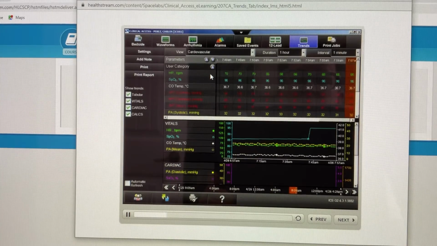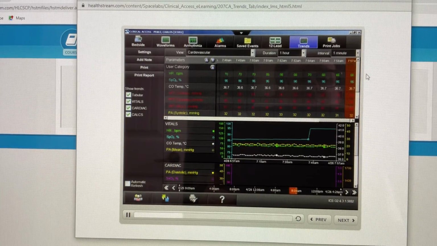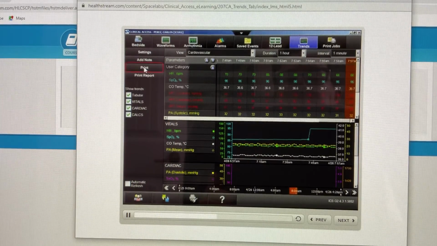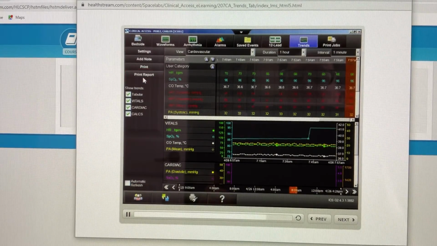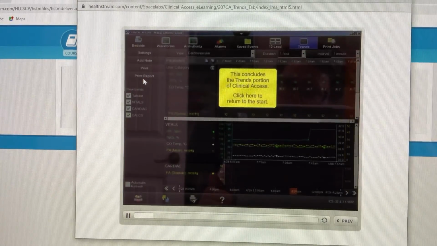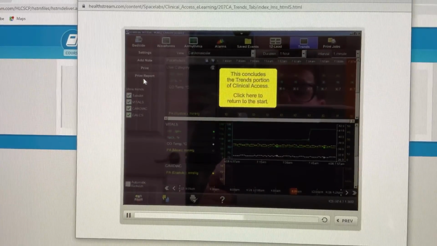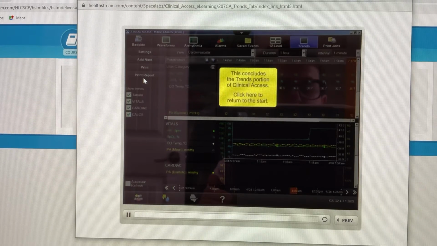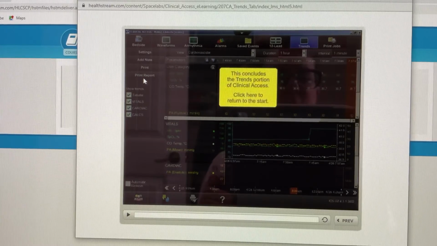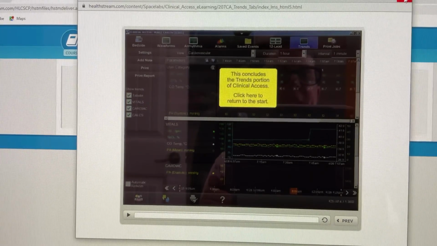To print vital signs according to duration and interval choices, use the Print Action key to the left of the data, or choose to print a report for a selected time period using the Print Report Action key. The Print Report allows you to choose a period of time from which to print data. The print report under trends would be good for a patient who wasn't doing well on 5B step down. And that concludes our discussion of Space Labs today.